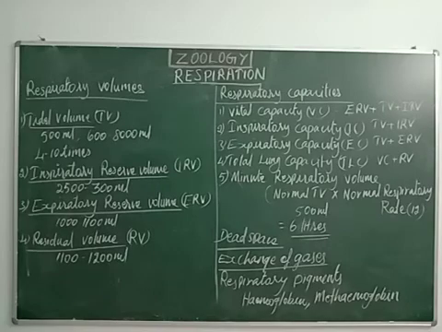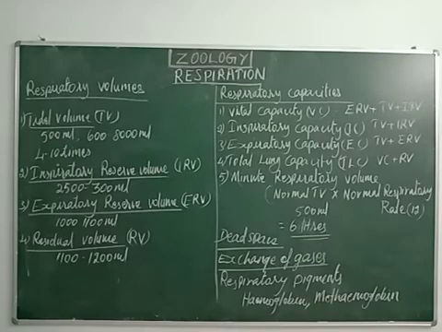We will get vital capacity. Okay, then the second capacity is called inspiratory capacity, in short IC. The total volume of air a person can inhale after normal expiration. Once we exhale or expel the air from the lungs, the next step is inhaling the air. So the total volume of air entering the lungs is called inspiratory capacity. The total volume of air a person can inhale after normal expiration is called inspiratory capacity.